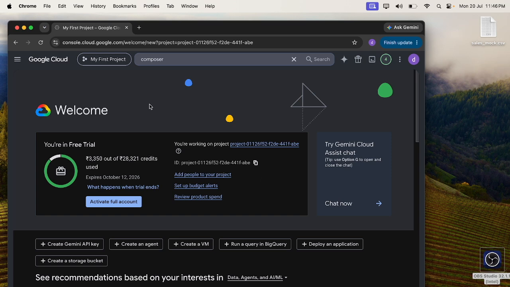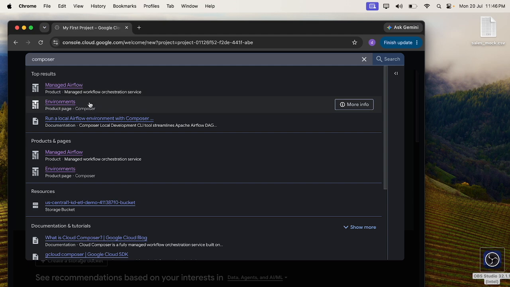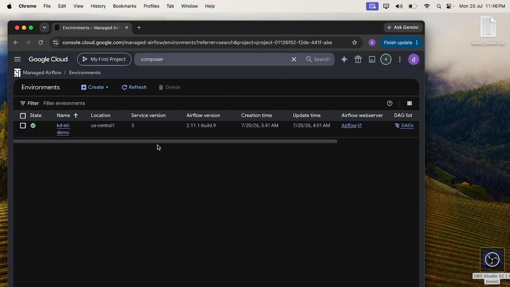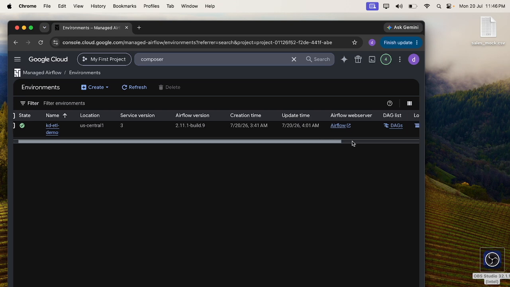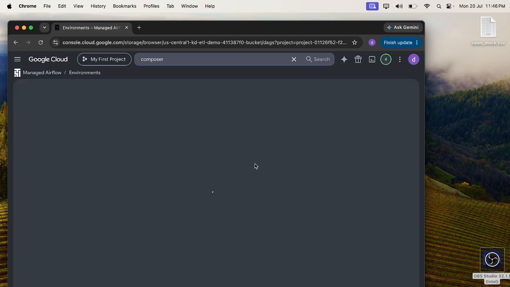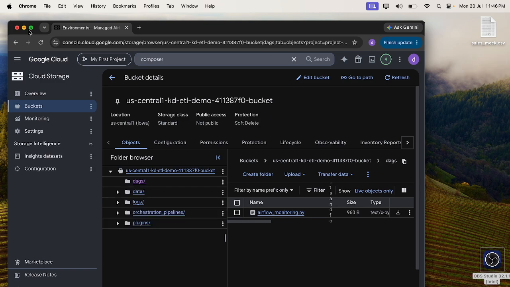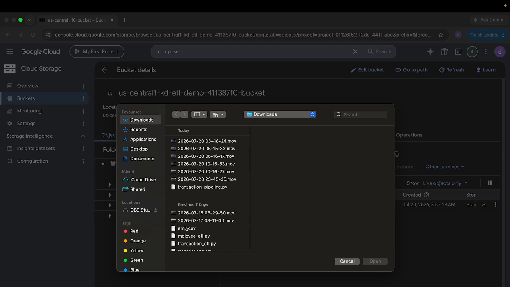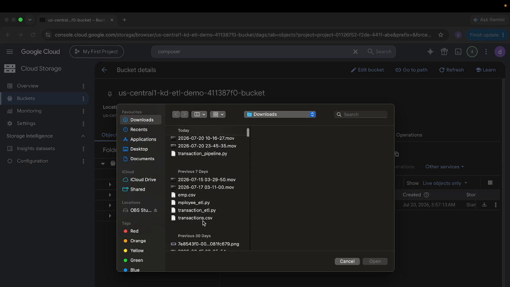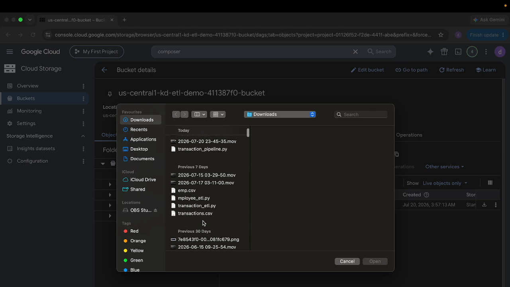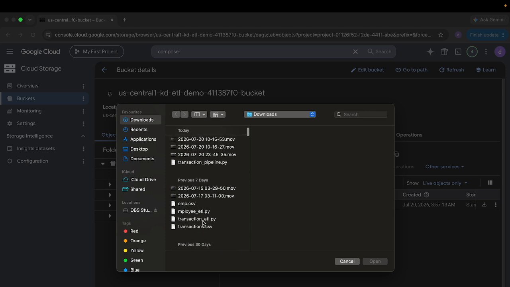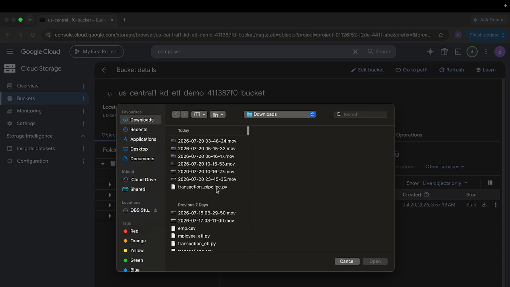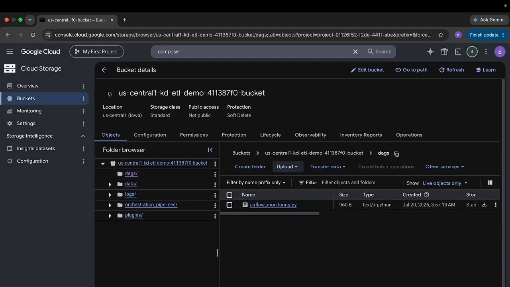Okay, so first of all, let's go to the Composer environment and upload our DAG file. Make sure that you are in the DAGs folder. Let's go to upload files and upload the transactions_pipeline.py.